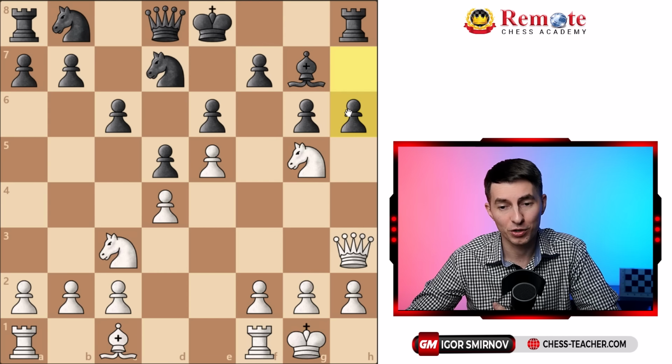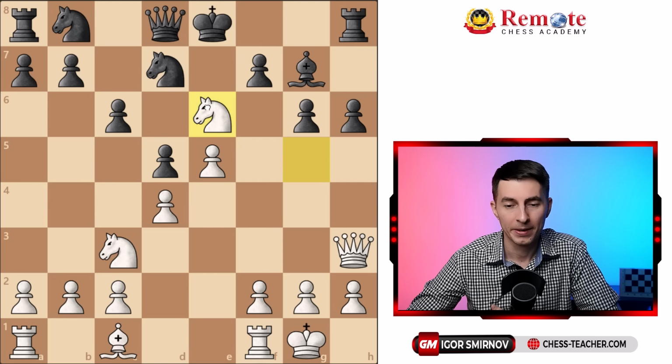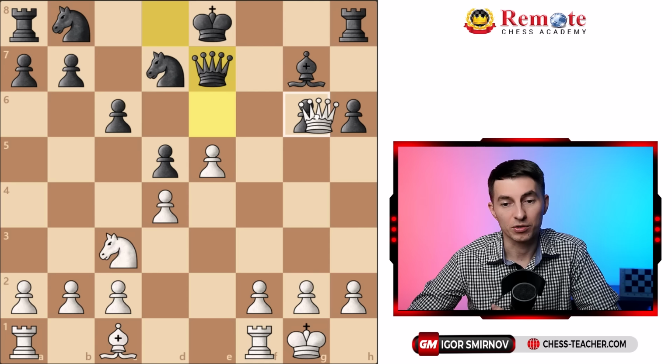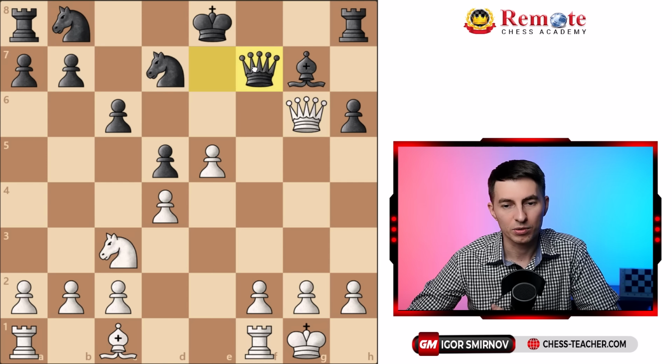If instead they go h6, which I believe is the most played move, then it fails once again to these tactics, knight takes e6. It's not even a sacrifice, because you get 3 pawns for your knight, so you attack the king. After this, you grab the 3rd pawn, still attacking the king. And let's say they do something, you do not want to trade off queens, because you want to attack his king, so just slide back.